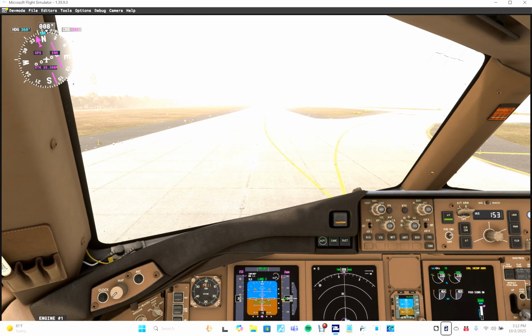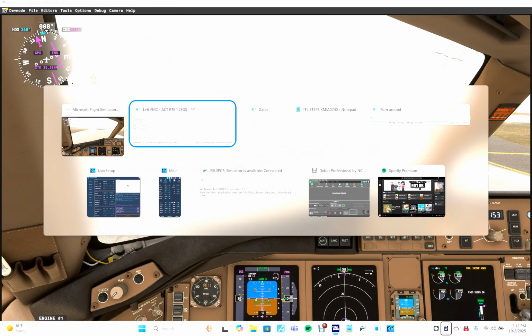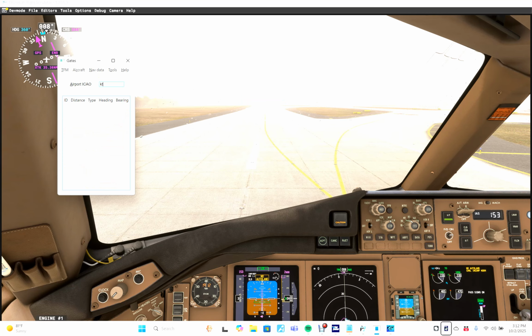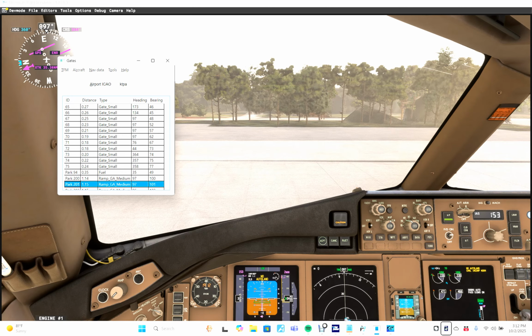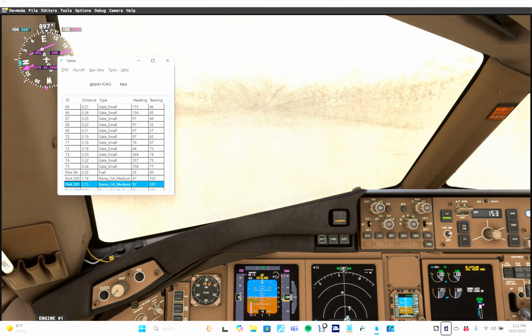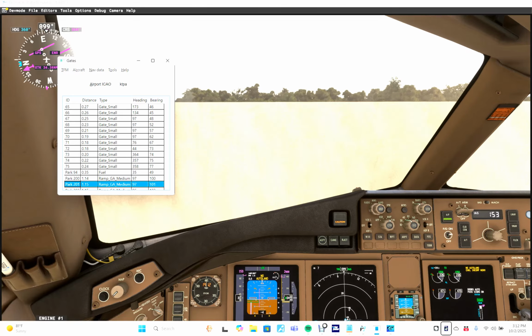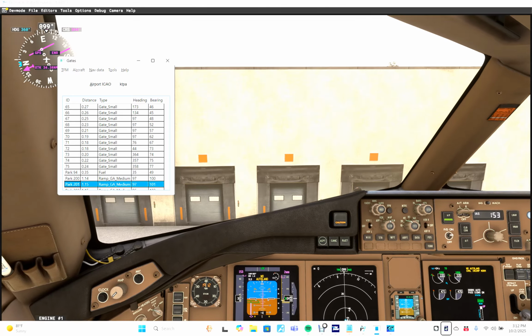selected 2 of 5, Microsoft Flight Simulator, left FMC, act RTE 1 lex 1 slash 1 row 1 column 2 of 10, Gates column 3 of 10, Gates window, airport icon at 8 bank, K, T, P, A, 158, 62, 64, 8 small 2, 65, 74, 8 small, 7, part 201, ramp down medium, data item selected 17 of 150, 201 is where we're going to pike at. altimeter, 1017 millibars, 30.03 inches, altimeter, 1016 millibars, 30 inches, target brake on, Goes on.